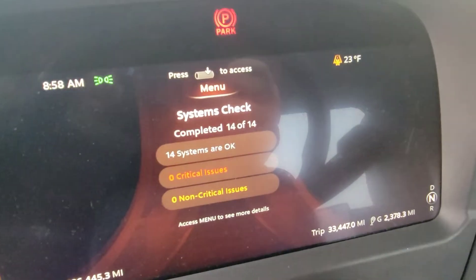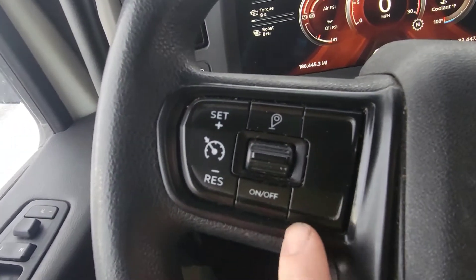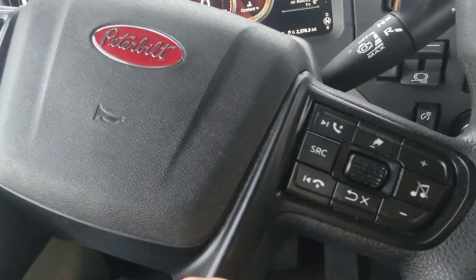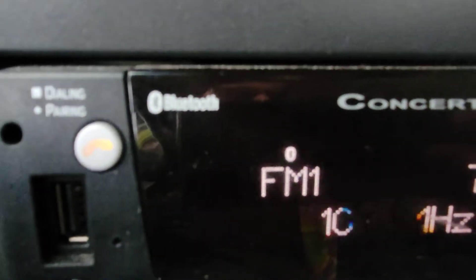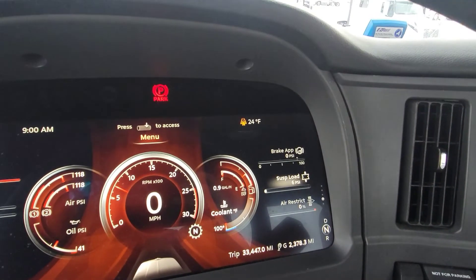Check this out — it does its own systems check. This truck is really nice. Check out the steering wheel — got all these buttons. I might have only driven this once before but it already remembered my phone. I used to drive a 2021 — or I think 2020 — Cascadia. I'm taking one trailer today, which is always good.